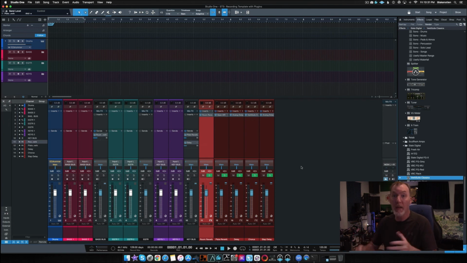Oh, we've got to save it. PreSonus usually does a save about every 5 minutes. It's set by default. I've just gotten into a habit of saving. Every time I make a change, I save something. I save the project or save the tracks. I always just get into a good habit of doing that, because no matter how much I love Studio One, no matter how much I love Mac, it's going to crash. At some point in time, it is going to crash. And it's going to crash at the most inopportune time.